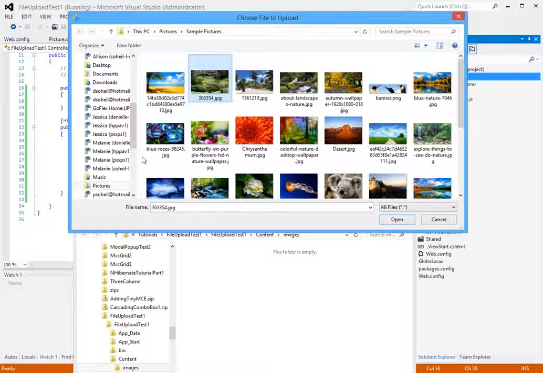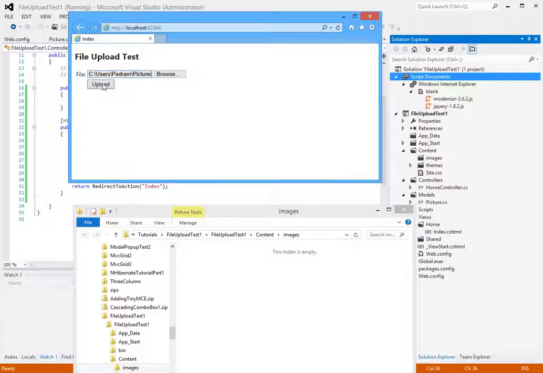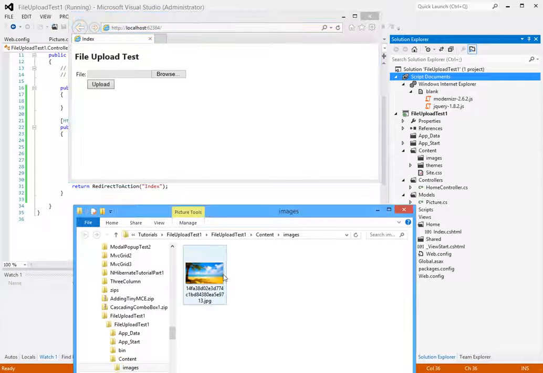Now note that I cannot select more than one picture right now because we only enabled a single file upload. If I hold down the control key and click on another one, the first one gets deselected and so forth. So if I hit open and upload, the picture goes in the folder location, which is great. That's what we wanted.